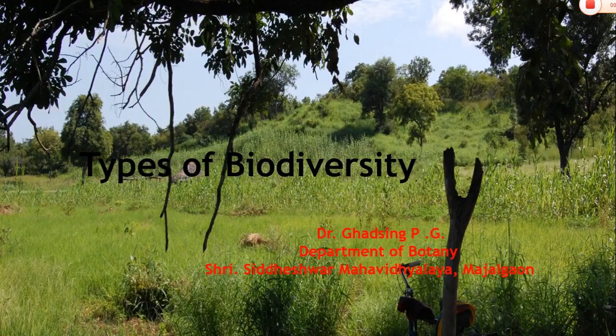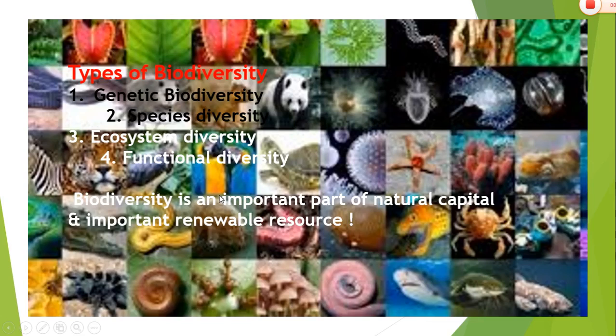Welcome to this lecture. In the last lecture, we have seen the definition, concept, origin and evolution of biodiversity. And today, we are going to discuss the types of biodiversity. So, how many types of biodiversity occur in the world? Simply, we can say biodiversity can be divided into four types.